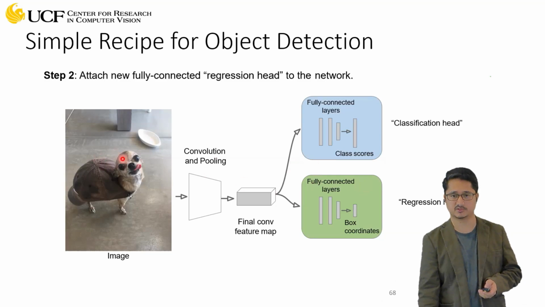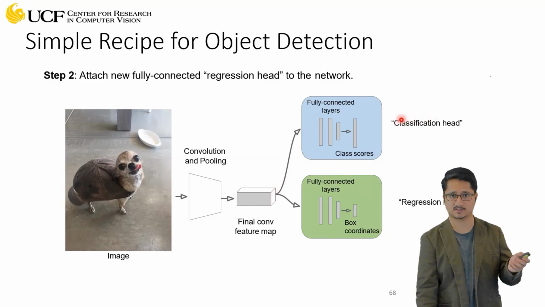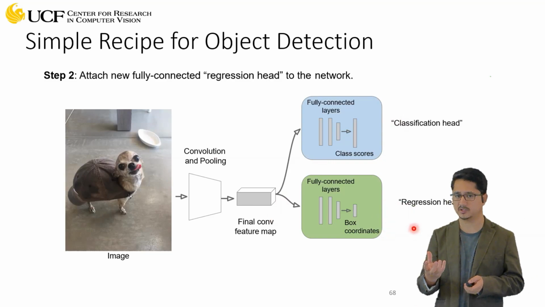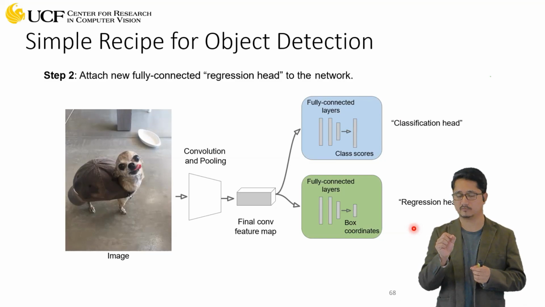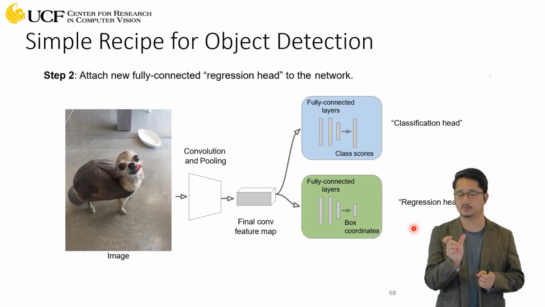Because given an image, if you train such a network, this network can tell you which object is present. So that's solving the classification task. And it's also giving you the bounding box coordinates. Again, these coordinates could be the center of the bounding box, and along with that, you might need the height and width of the bounding box, right? So you just need 4 numbers.